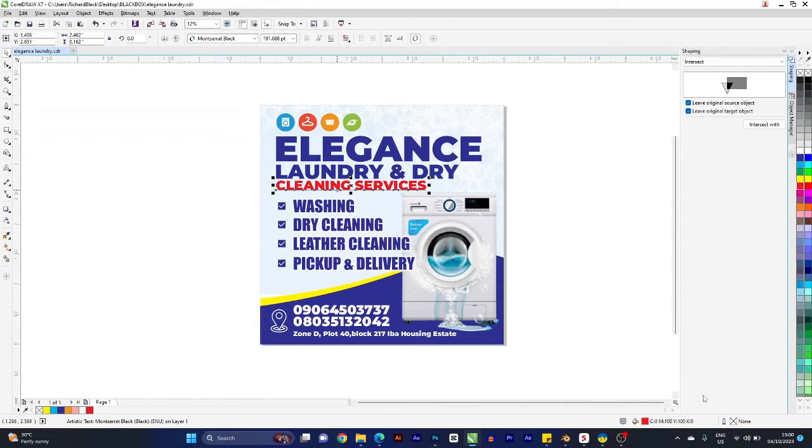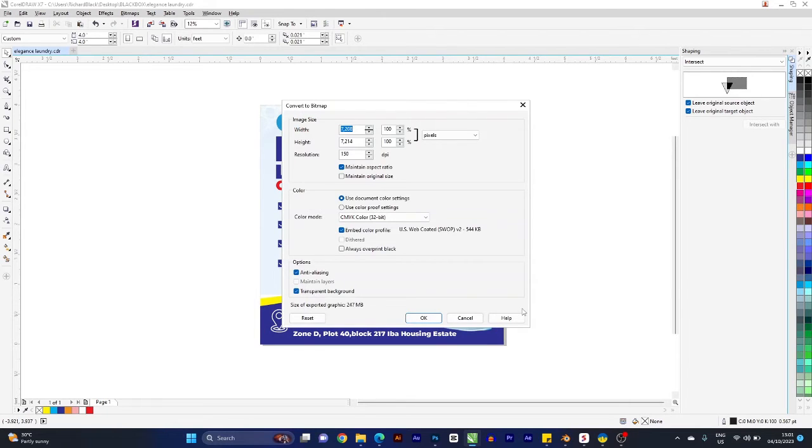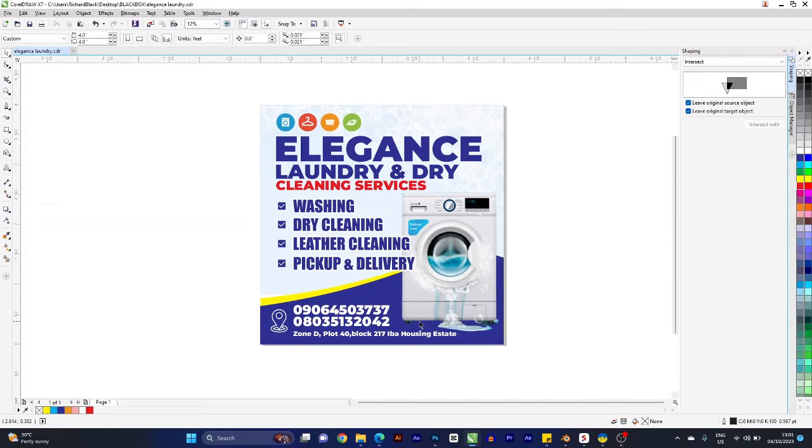Don't forget the colors you have here are all in CMYK. The cyan is 100, magenta is 100 — all CMYK-based colors. When you export a heavy, high-quality resolution file and at the same time pick the matching color model, you have done justice. You have captured all the color depths that you are printing with. Your machine also prints in CMYK, so once you pick CMYK TIF — not RGB — you get the best use of your design and put your machine at an optimal position to deliver the colors you have designed.